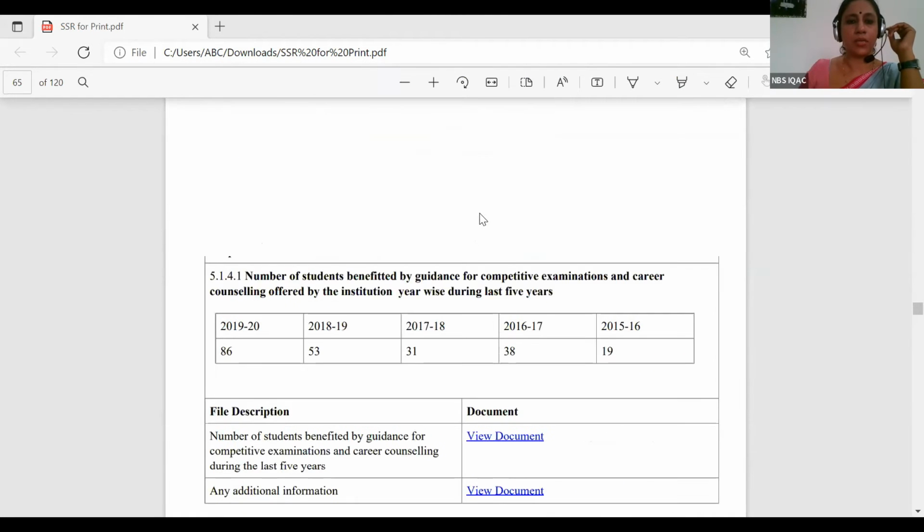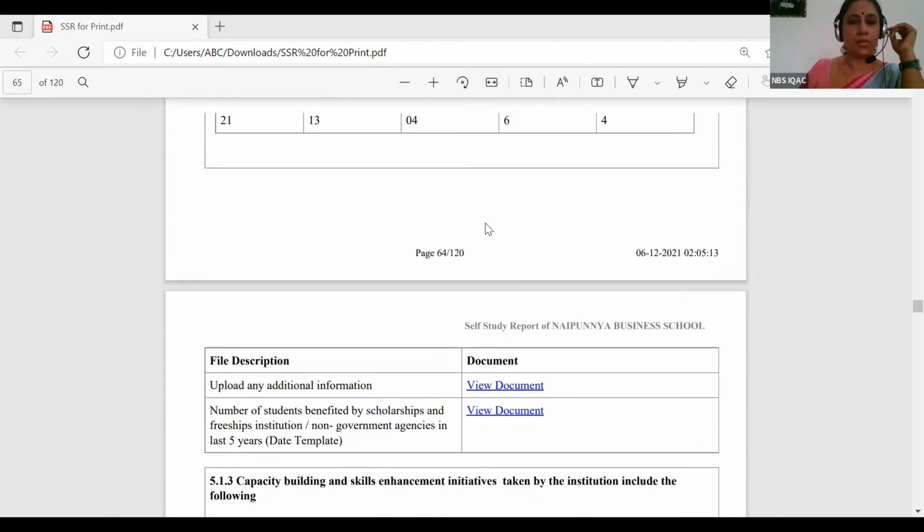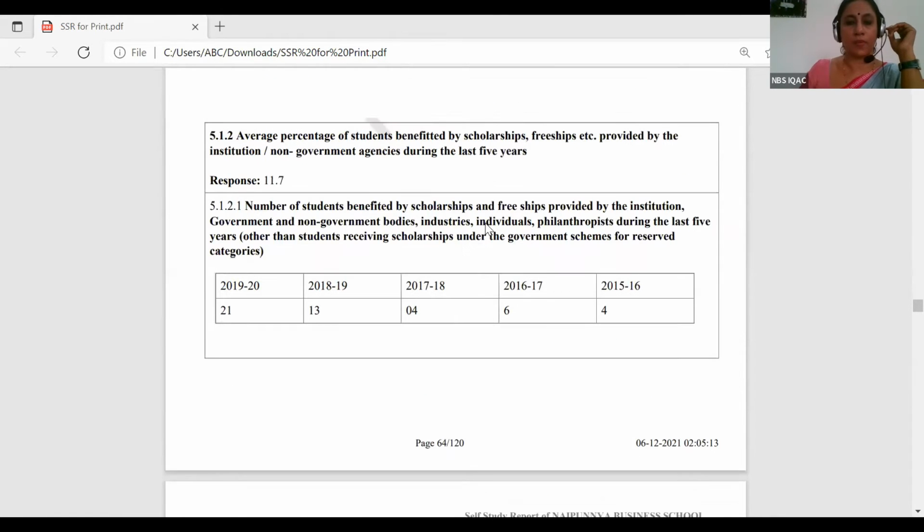So I hope you can see the SSR. Is it visible? Okay.